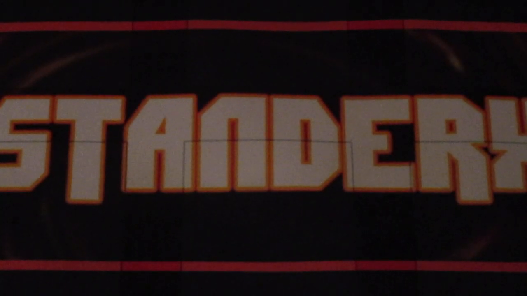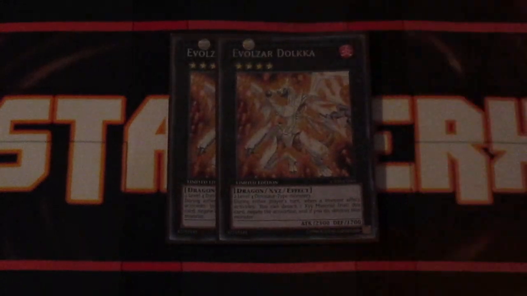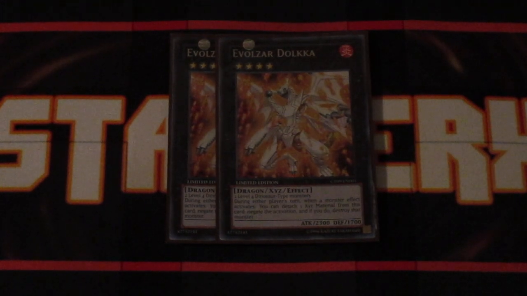Alright, for the Dino Rabbit part, we are running 2 copies of Evil Czar Dolga. 2 materials, Dinosaur monsters, creates a dragon, and this dragon negates monster effects and destroys the monster. And best part about it, it's not a hard once per turn, which means you can use both materials in the same turn.